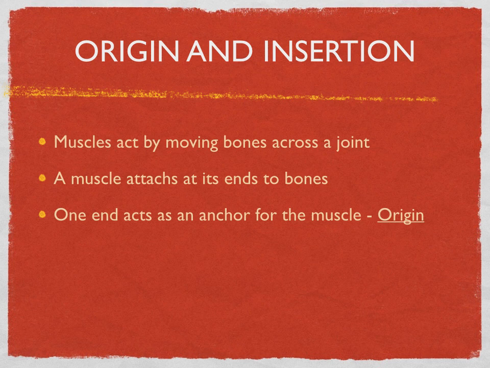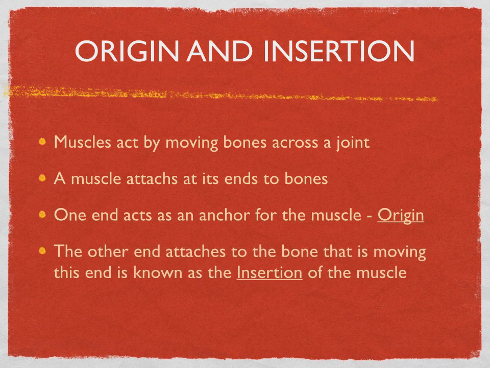That's basically what is happening with muscle actions in your human body. One end of the muscle is typically attached to a bone that functions as the anchoring site, the site that does not move, where the muscle is holding on. And then that end is typically referred to as the origin of the muscle. The other end of the muscle then is described as the insertion. This is where the muscle would be attached to a bone that is moving.